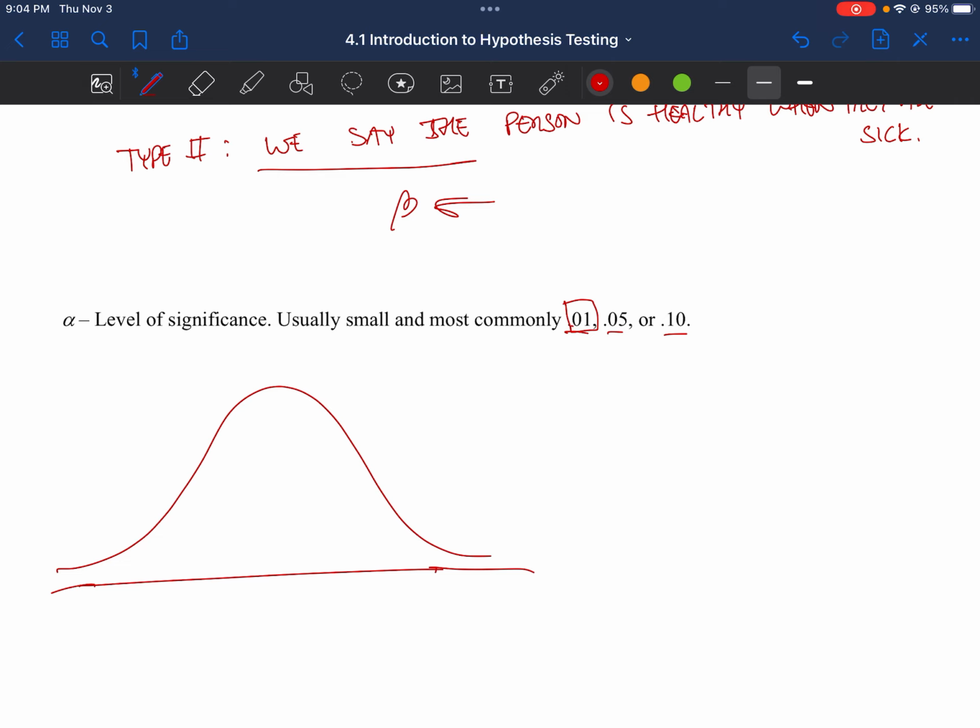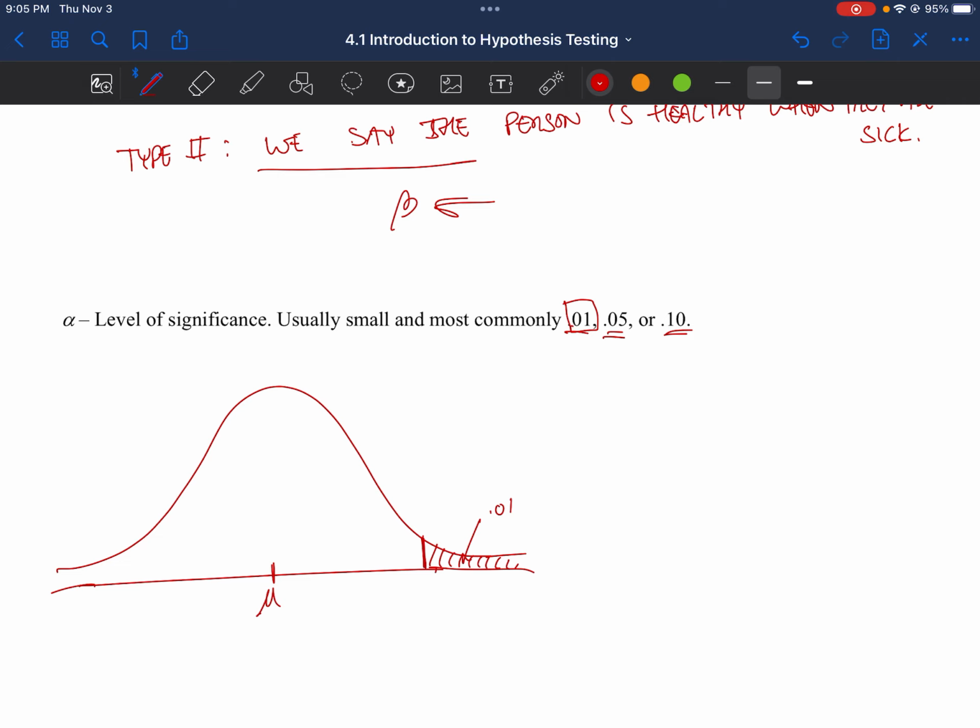You need to set your alpha ahead of time. You need to say, you know what? I want to make sure that I'm only wrong 1% of the time, or 5% of the time, or 10% of the time. Or you can pick any percentage. It doesn't matter. And so what this means is for a one-tailed hypothesis test situation, let's say it's an upper, and we say we only want to be wrong 1% of the time. So if this is mu, a population mean, I know that 1% of the population is up here. So this area would be 0.01, okay, which is a very small area.